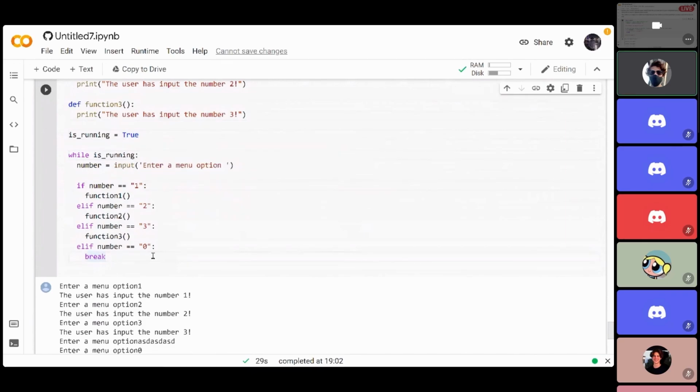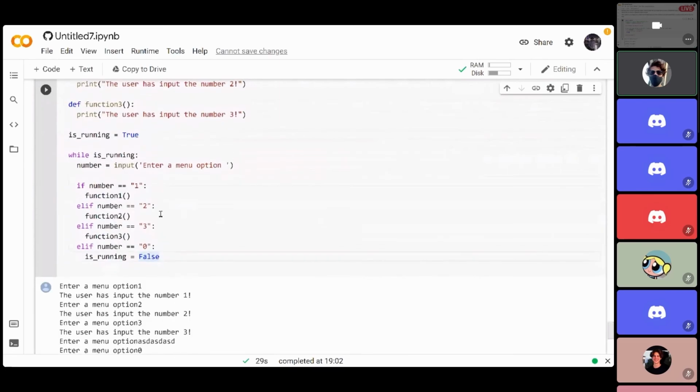And if someone types 0, we could simply type is_running equals false. And when we check the condition again, it's going to be false, so we stop executing the program. So sometimes there are multiple approaches. It depends on what you're doing. Some are more elegant, but at the end of the day, they do the same thing.